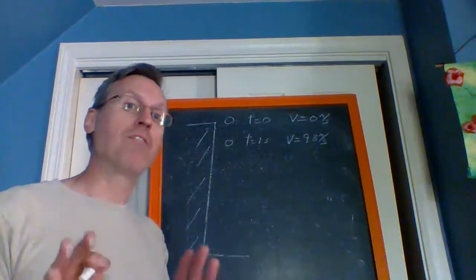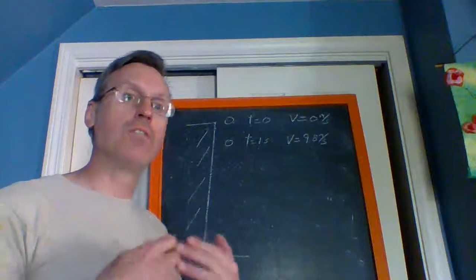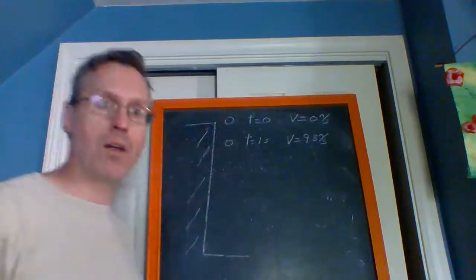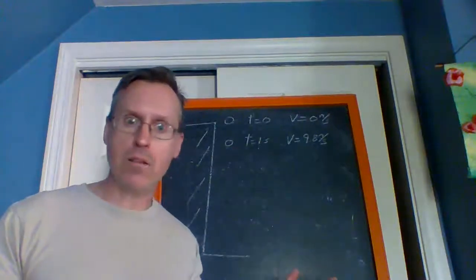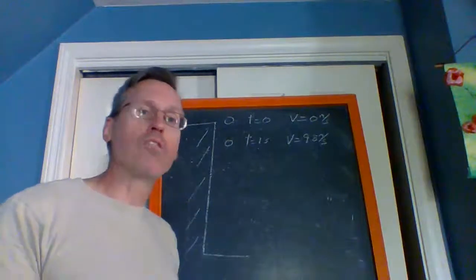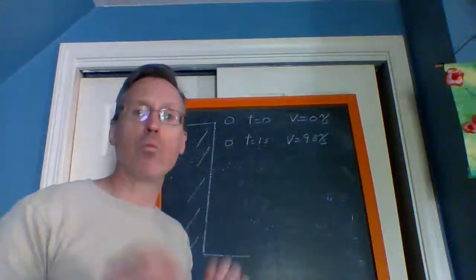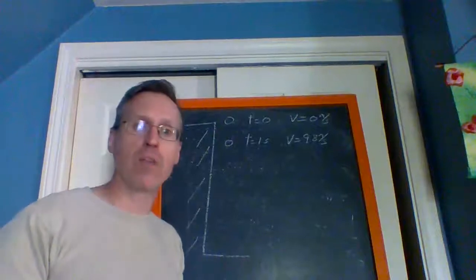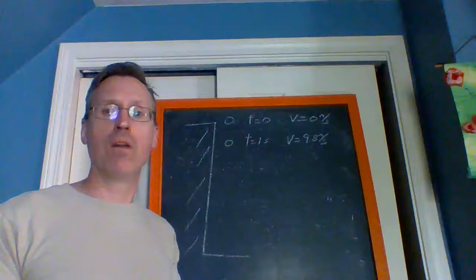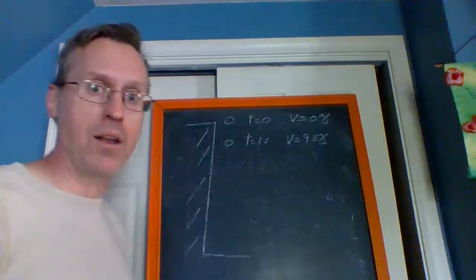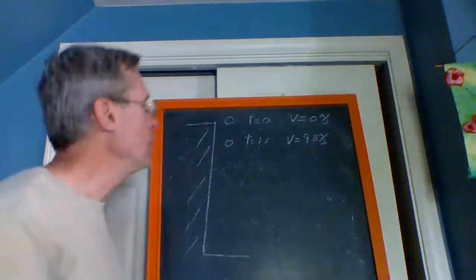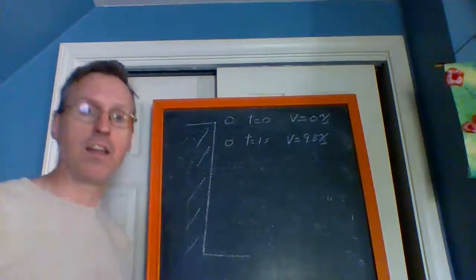And I know that's kind of big for you guys, because you're not used to the concept of infinity yet. Between 0 and 9.8, there's an infinite amount of speeds. There's 1 meter per second, 2 meters per second, 3 meters per second, but there's also 1.1 meters per second, 1.11 meters per second, 1.1111 meters per second. There's an infinite number of speeds in between 0 and 9.8. And it's not going to stay at 9.8. It's going to get faster, neglecting air resistance, and we're not taking that into account right now.